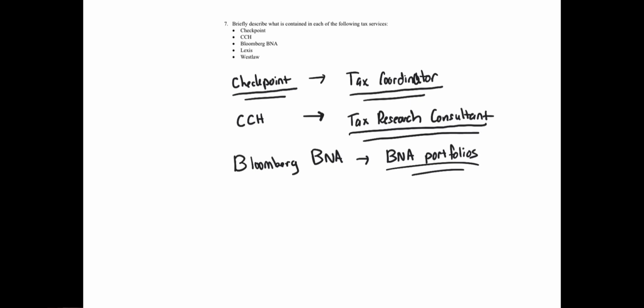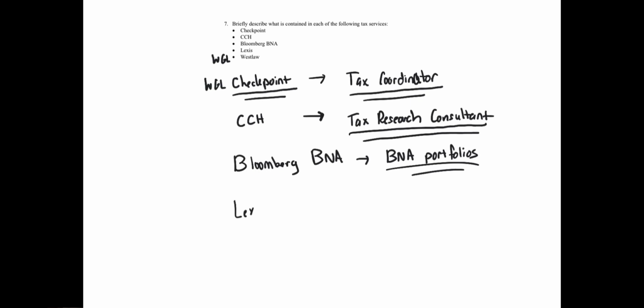So you might find a WG&L treatise, which you might find in Westlaw, Warren Gorham and Lamont. That's the name, WG&L treatise. That's not the authors. That's just the name of the publishing. In Westlaw or Checkpoint, you might find the one on corporations, Bittker and Eustice, known by many to be the best treatise on corporations, corporate tax issues. But in BNA, you might find portfolios on the insurance area, S-Corp, banks, just like so many little areas. So you might be able to be more diverse in your issues. Okay, just so you know. That's out there. So Bloomberg BNA, it's another tax research database, and many people go there for their BNA portfolios.